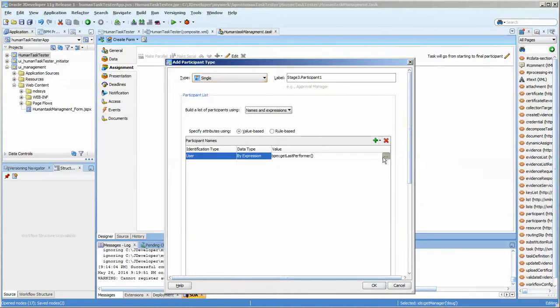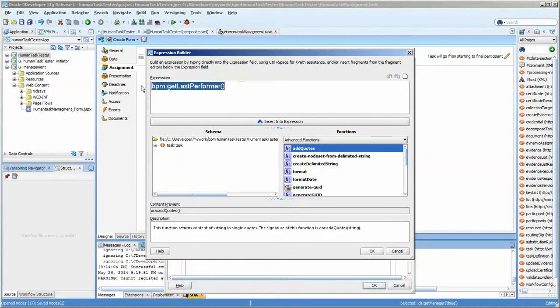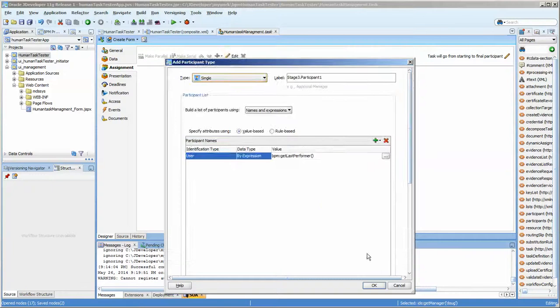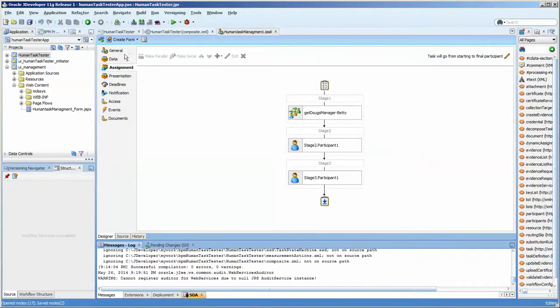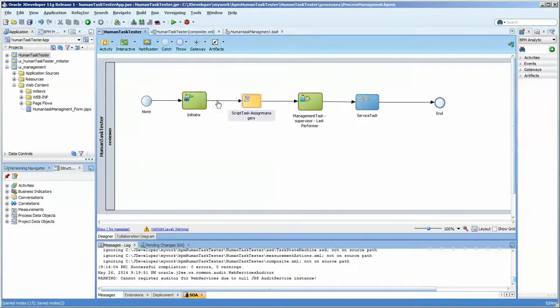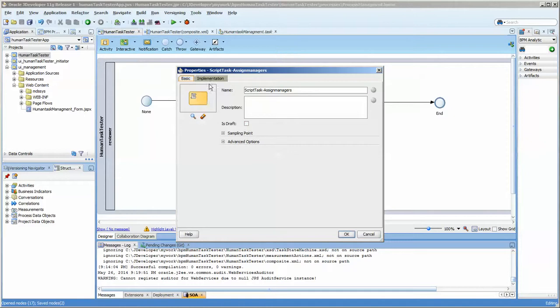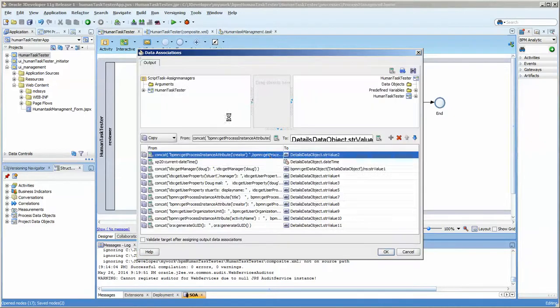Okay, and in fact I'd like to get that one and try that in the script task as well and see if that blows up like it did for the first one.